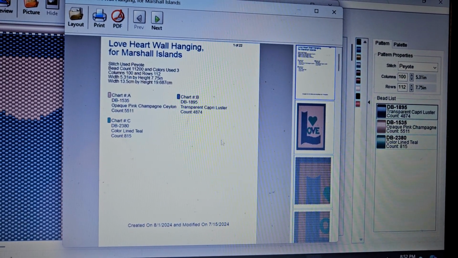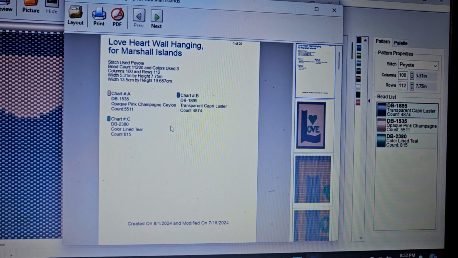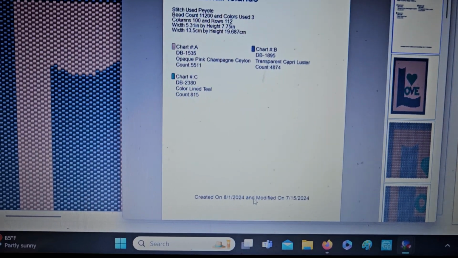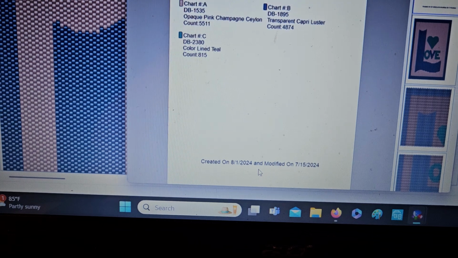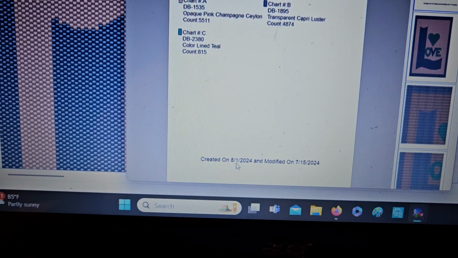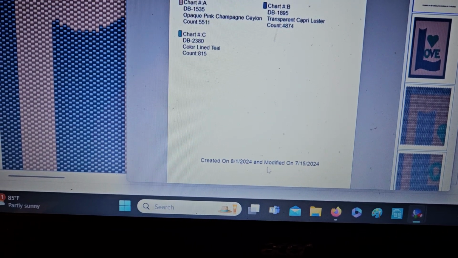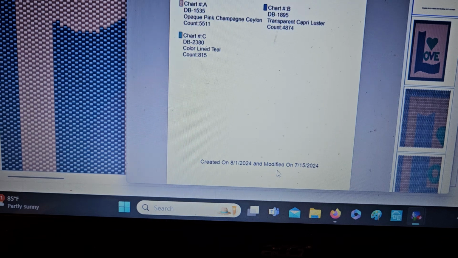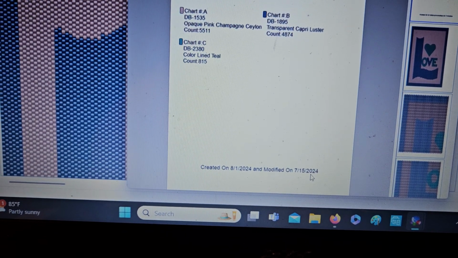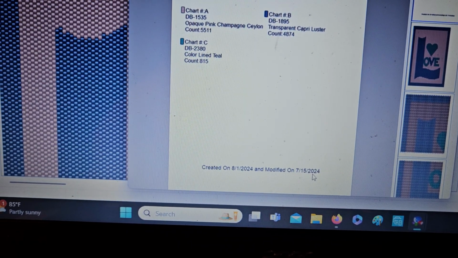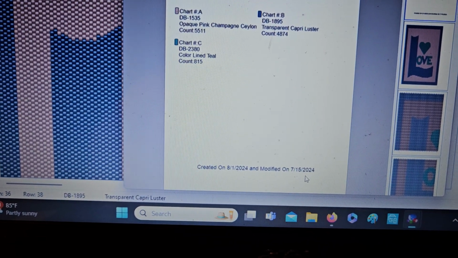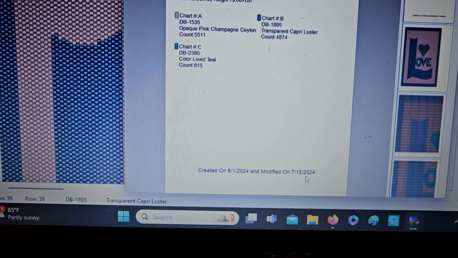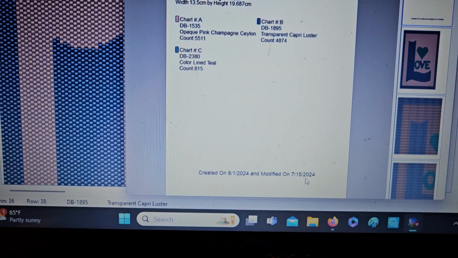And then I have my bead legend. And then down here at the bottom, you'll notice there's an extra part. Now, even though this says created on 8/1/24 and modified on 7/15/24, it's actually backwards. This particular pattern was created last year.